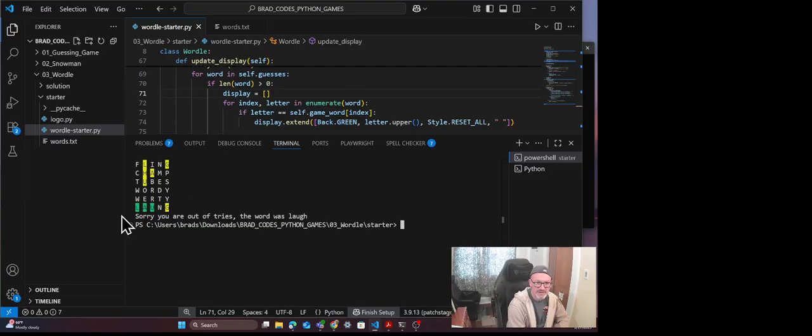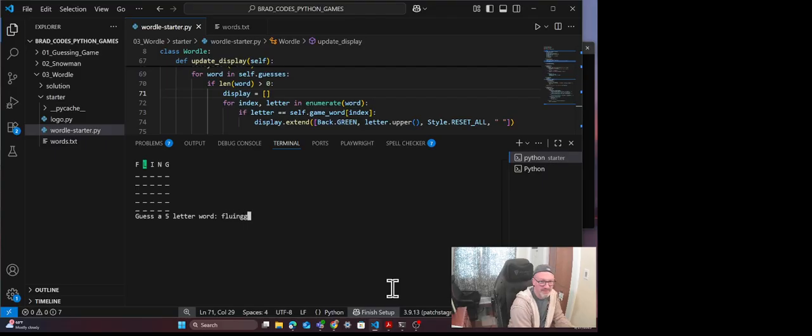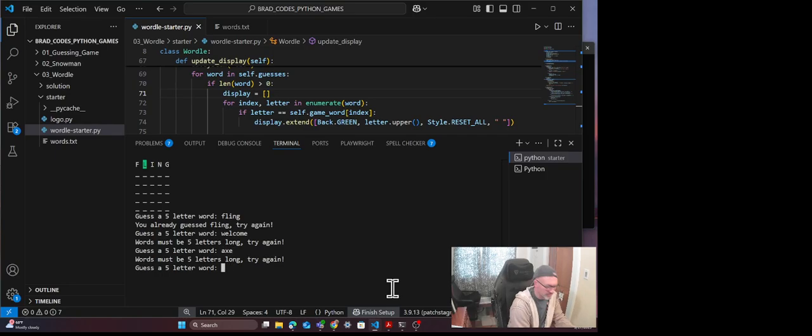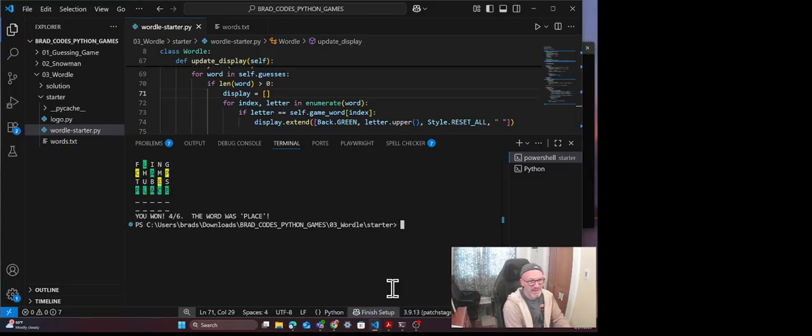We can see we are colorizing our green correctly. Let's go through one or two more test runs, right? Let's do fling again. What if we try fling again? We shouldn't be allowed to do the same word twice. Awesome. Let's try a word that's too big. Cool. Word that's too small. Awesome. Let's do chain cleared. Ooh, we're doing much better this time. Let's do tubes. What do we got? LA. We have all of our words. So something LAPL. Place. Let's try place. We got it. We won.